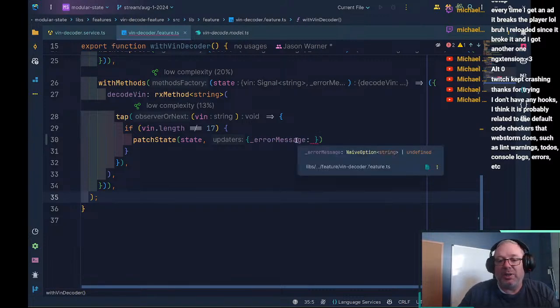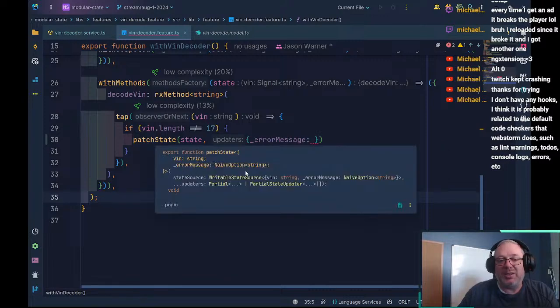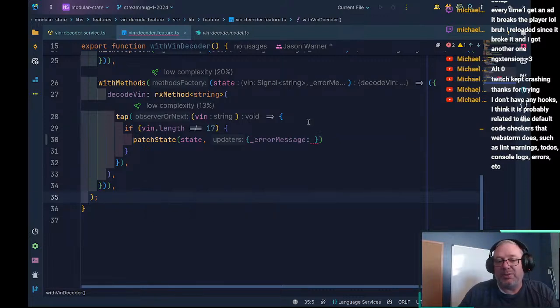Wait, why can it be undefined? Because patchState allows it to be, right? Because these are optional. In patchState, we get the shape of the state, but yeah, we use partials for our updaters.